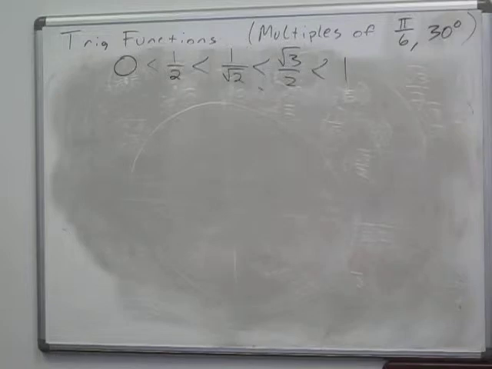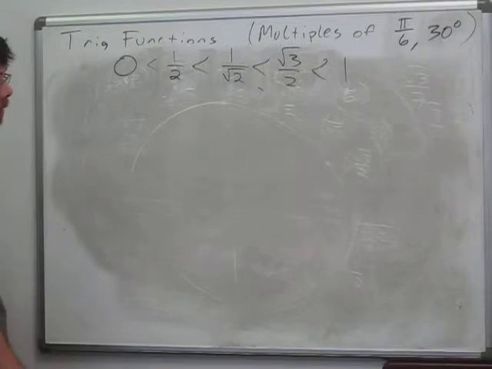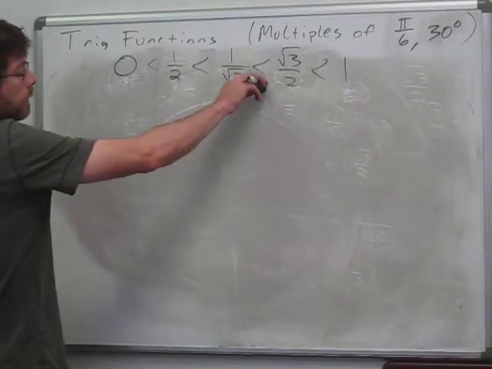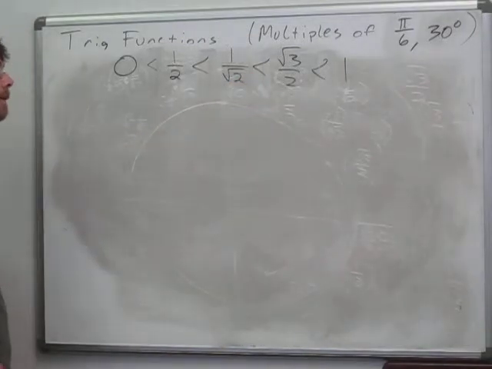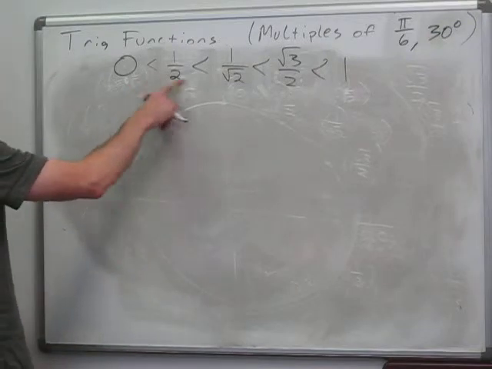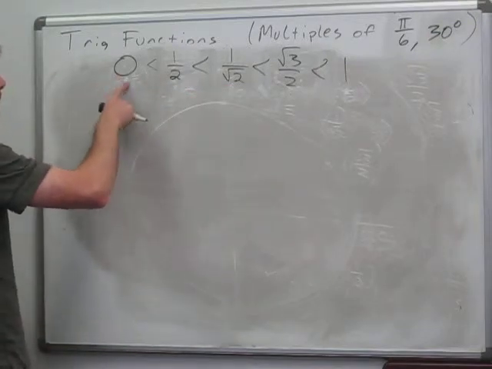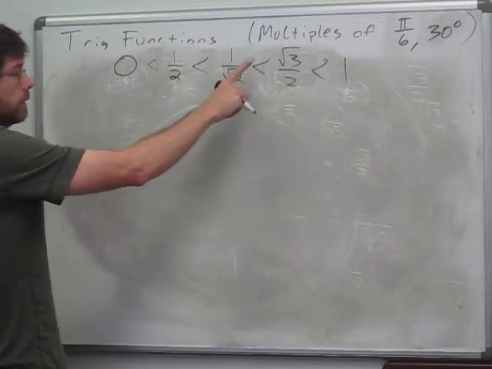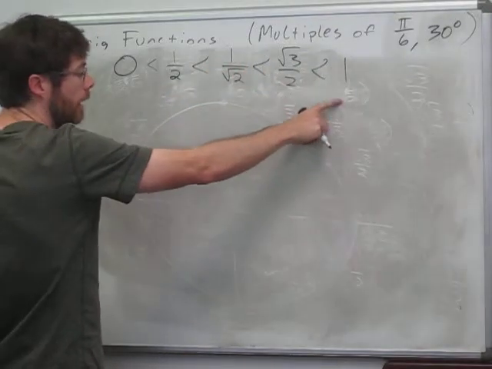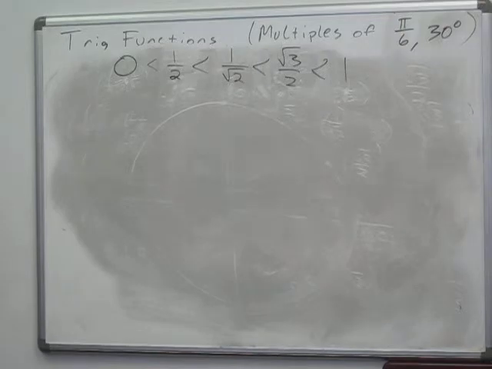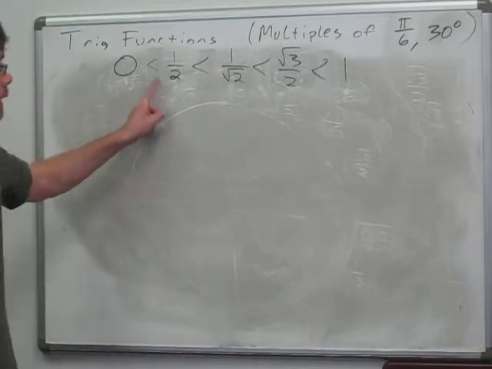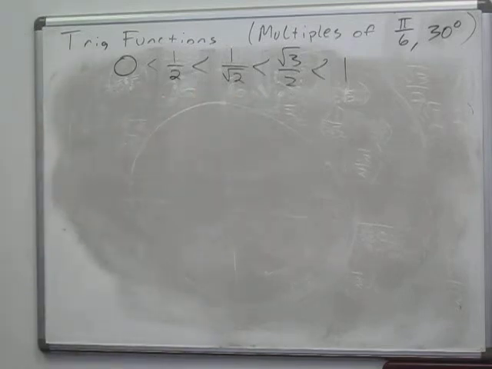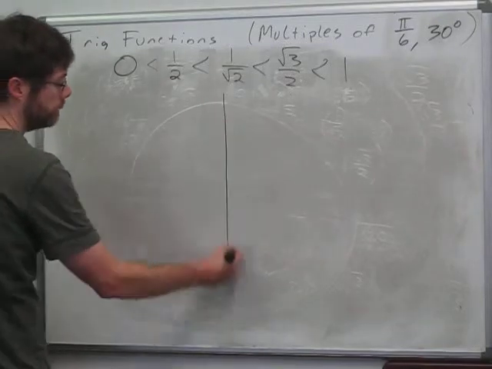Okay. So the way I'm going to do this, if you look at a picture of the unit circle or any of our previous videos, when it comes to the special angles, all the coordinates are some combination of these 5 numbers: 0, 1/2, 1 over radical 2, radical 3 over 2, and 1, positive or negative. These numbers are ordered in increasing order on the board, and I can use this ordering to help me develop my circle.